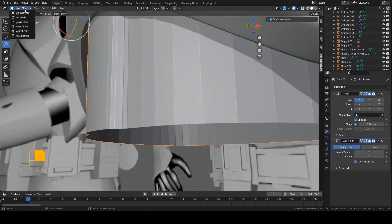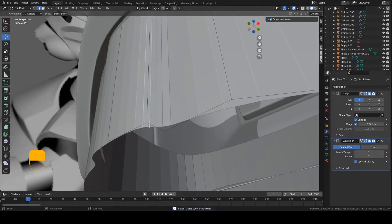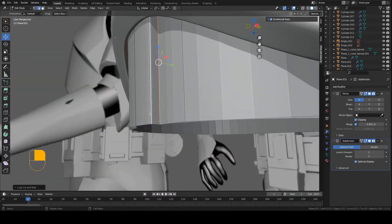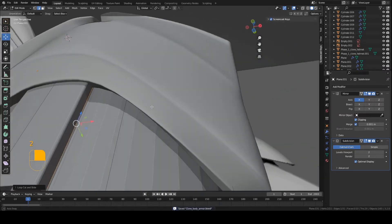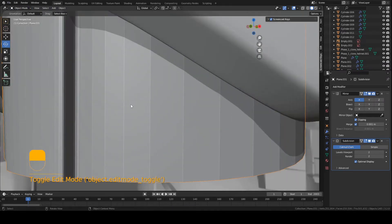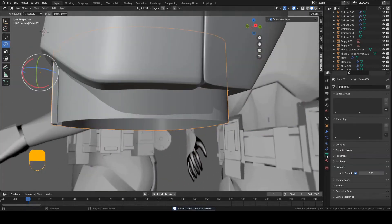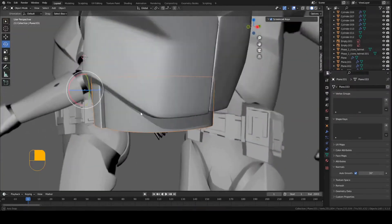Last couple of steps of this video. Go into edit mode on the piece and we're going to start sharpening everything up. Sharpen these corners on the front piece — Ctrl+R right about there. Then Ctrl+R, left-click, and drag it backward for an edge slide. Make sure to fill in the gaps on the top. Now go back into object mode, right-click, and shade smooth. If you have any shading problems, you can turn on this button here, go into Normals, and turn on Auto Smooth — that might fix your shading problems.